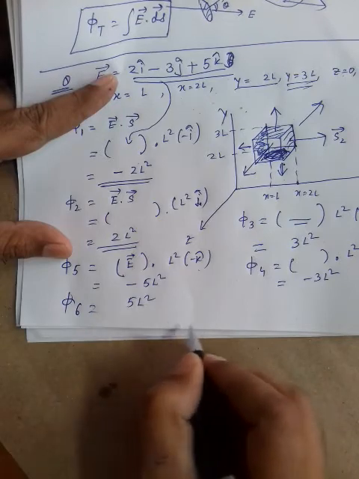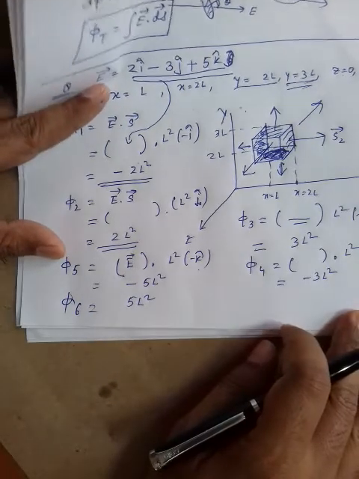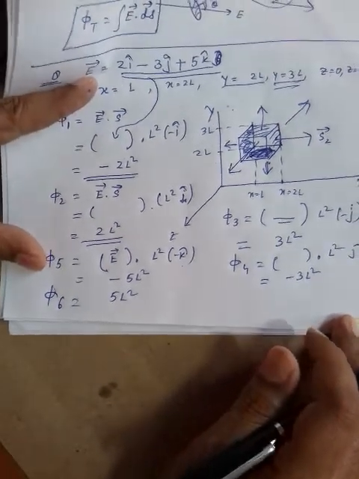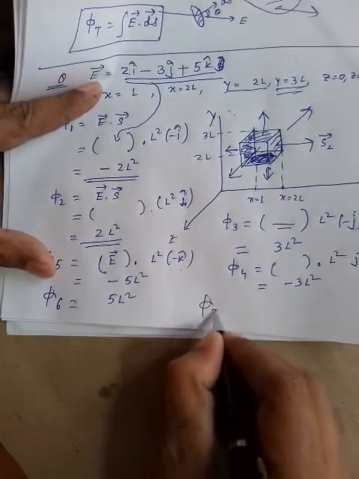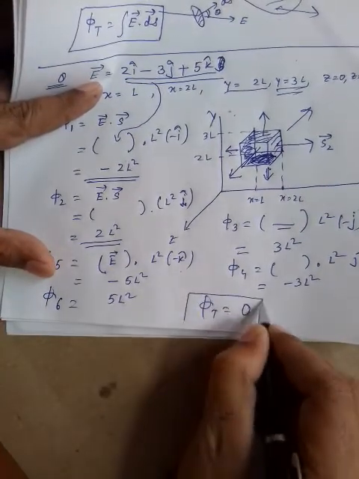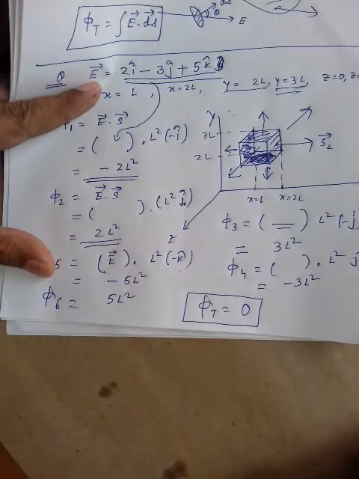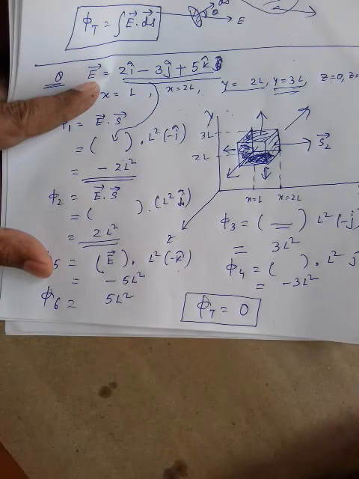So in this case, all the surfaces we are calculating individually. Luckily, if you go for their sum, total flux will come out 0. It is not that 0 always. In this case, luckily it comes out 0. This is the first problem, so I have adjusted the values there. I hope you have no difficulty in how to calculate flux.